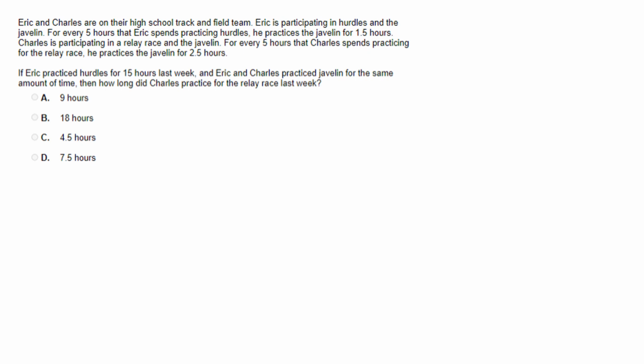Eric and Charles are on their high school track and field team. Eric is participating in hurdles and the javelin. For every 5 hours that Eric spends practicing hurdles, he practices the javelin for 5.5 hours. Okay, Charles is participating in a relay race and the javelin. For every 5 hours that Charles spends practicing the relay race, he practices the javelin for 15 hours.